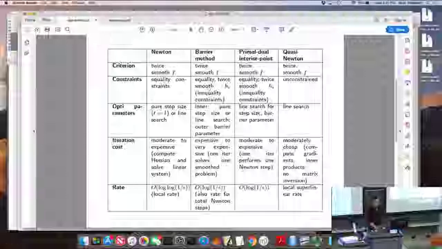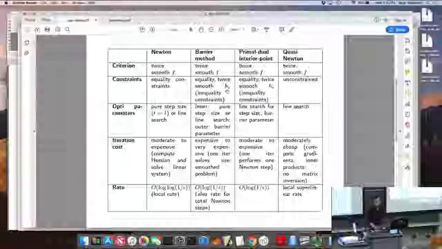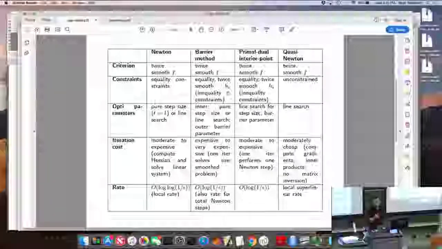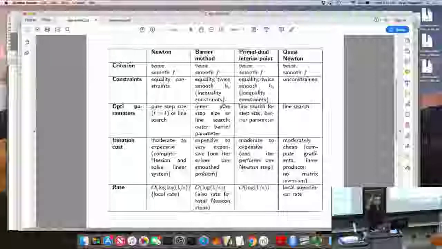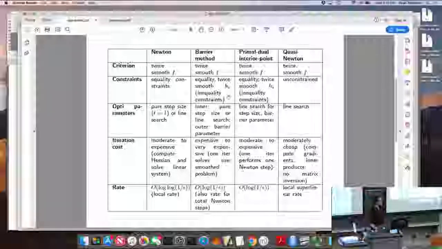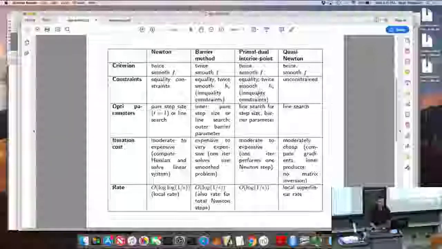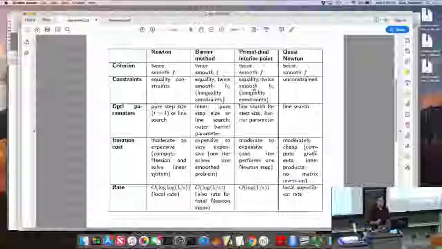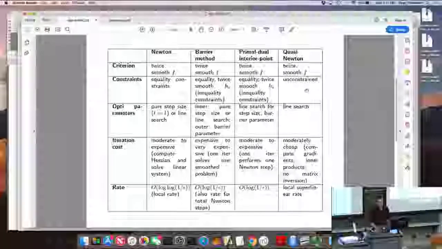We have essentially an expanded linear system that we use in order to perform the Newton step. That was sometimes called solving the KKT system because it came from the KKT conditions. So those are no problem, equality constraints. For the barrier method, we can deal with equality constraints and we can deal with inequality constraints if the inequality constraint functions h_i have 2 derivatives. Because remember, what we do is we essentially form a log barrier and we approximate the indicators that represent these constraints by a smooth function in the criterion. And we apply Newton's method to that smooth function, which is why we need these to have 2 derivatives. Okay, same with primal dual interior point. As long as the inequality constraint functions h_i have two derivatives, we can apply primal dual interior point. And both of these methods handle equality constraints, just because then you do an equality constrained Newton step. Okay, it's no problem. Quasi-Newton is unconstrained as we learned it. Okay, if you have constraints, even equality constraints, it becomes more complicated.